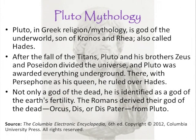So there are many interpretations of the myth with Persephone and Pluto. And basically, he kidnapped her, raped her, keeps her underground, and then made a rule to let her come above ground so many months out of the year, and that's how Pluto has a relationship as a fertility god, as much as the god of death and rebirth.